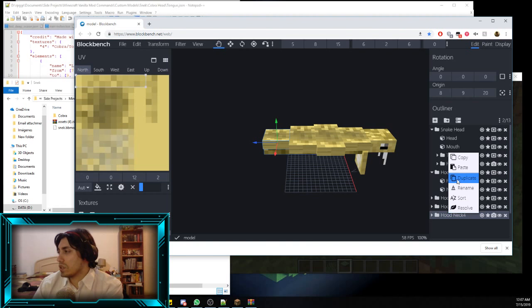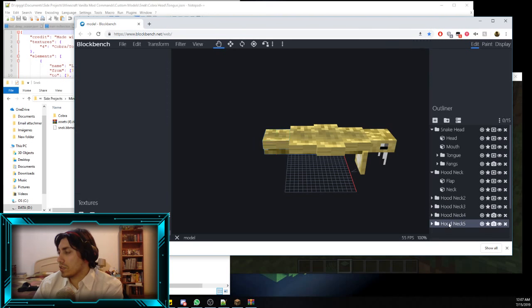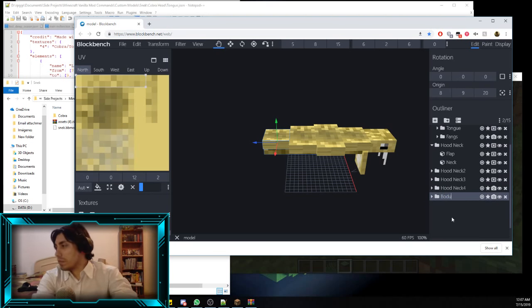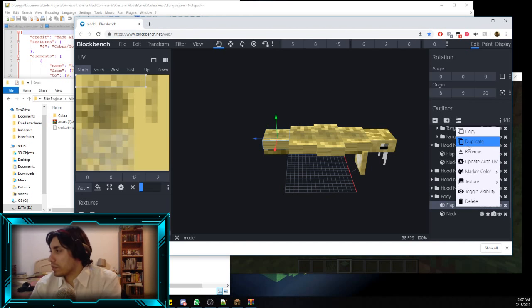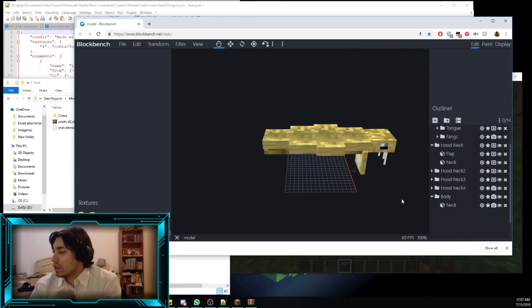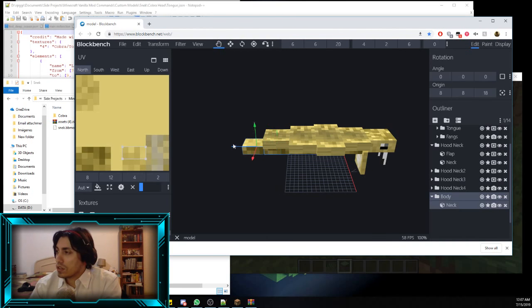I don't really need that many, I just need to make one more. So this, call it body. Get rid of the flap. Move this. Okay, that's good enough.